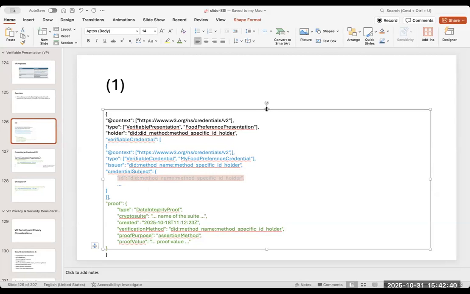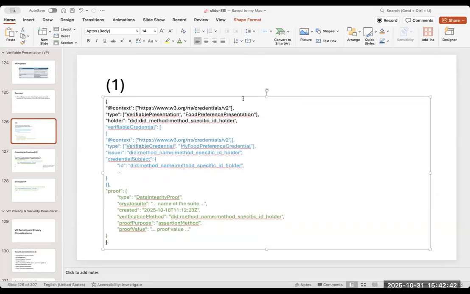Okay, so that's the solution to the exercise. Any question on this? Everything is clear?